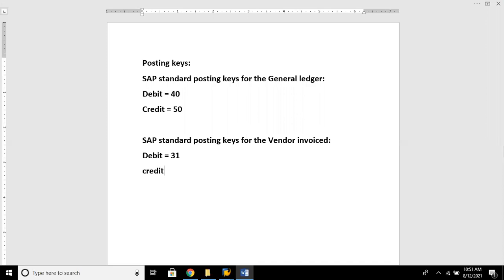As of now, the SAP standard says the posting keys for the vendor invoice are debit 31 and credit 40.